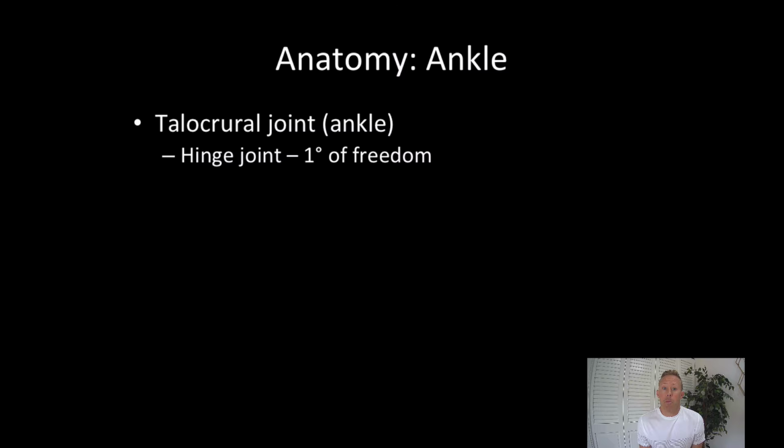It's a hinge joint, and this might be surprising to people because you think you can spin your ankle in circles and do all these different movements, but really the ankle joint itself, the talocrural joint, only allows flexion, extension, or we call it plantar flexion and dorsiflexion. Those other movements, inversion, eversion, pronation, supination, occur because of other joints lower down in the foot. So the ankle joint by itself is just a hinge joint. It's kind of like the elbow. It just allows flexion and extension, or again, plantar flexion and dorsiflexion. So we say this is 1 degree of freedom because it's just moving in that one plane, the sagittal plane of motion.